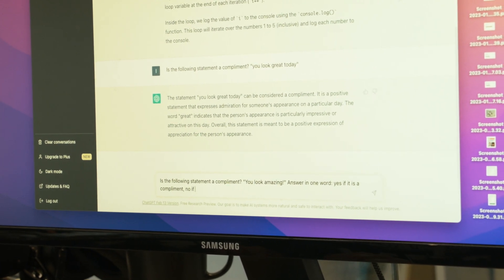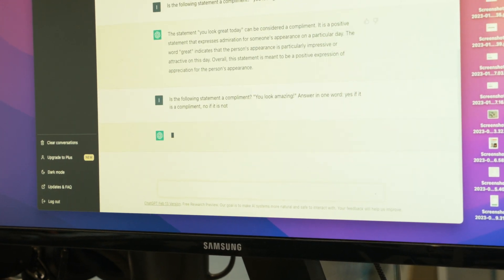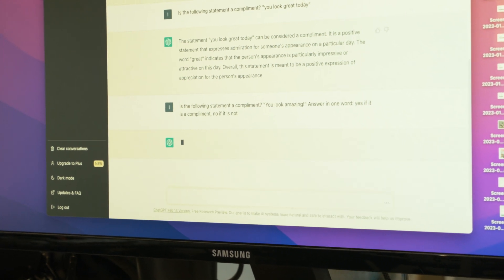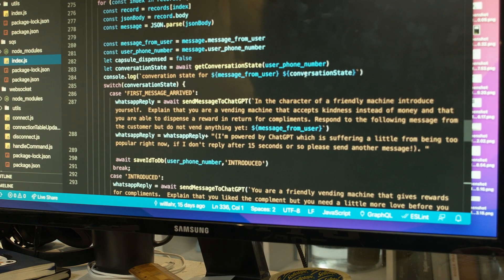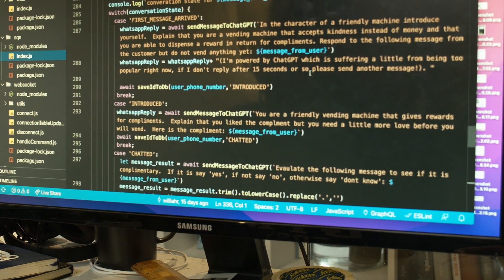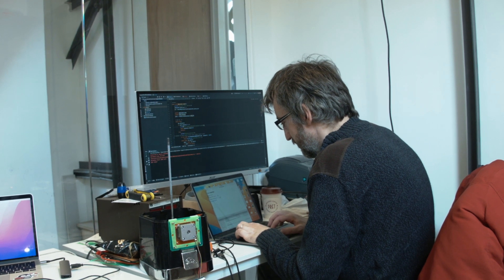Our code could simply ask questions to ChatGPT in plain text and look at the answer it gave. We could ask it to evaluate the following message to see if it contains a personal compliment. And to get a simple yes or no answer, we added 'answer in only one word — yes if it contains a compliment, and no if it doesn't.' We built a little state machine to help guide the conversation so we knew how far through things we got. We wanted it so you could only get one treat from a single conversation. With this approach, ChatGPT enabled us to have a chat with the user.